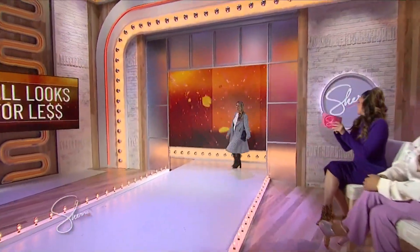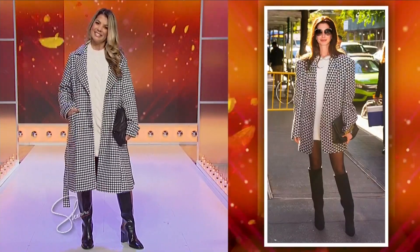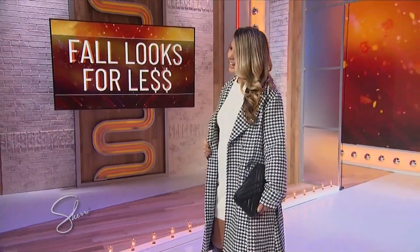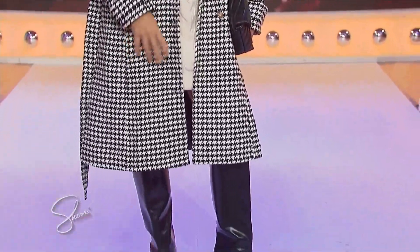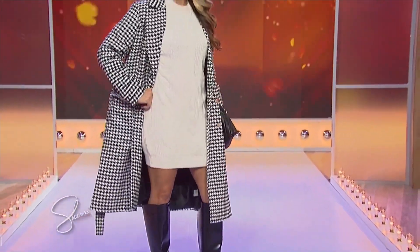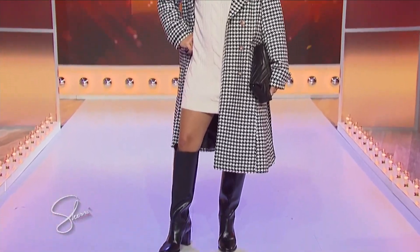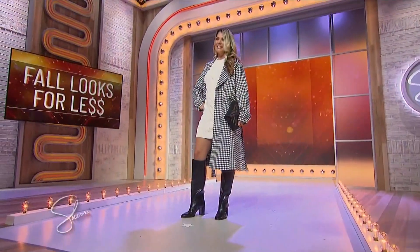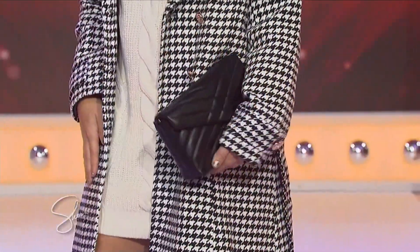We're gonna bring out Candy, who is wearing this look for less. The Amazon coat is $25 — $25! You can do an oversized blazer, you can also do the coat. I love houndstooth; it's great for fall. We paired it with her knit dress from H&M, $34.99. Stealing the spotlight are the knee-high boots at $74.99 — they pair so gorgeously. It's perfect for going out or going to work. The bag is $24.99. So altogether, about $151 — we did really well. It's very economical.